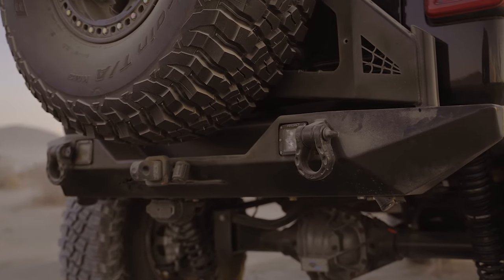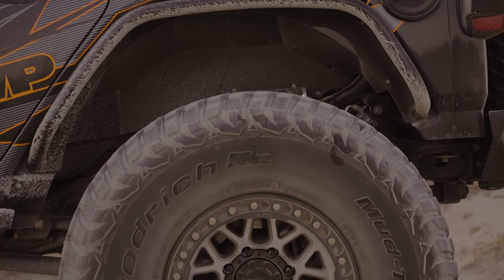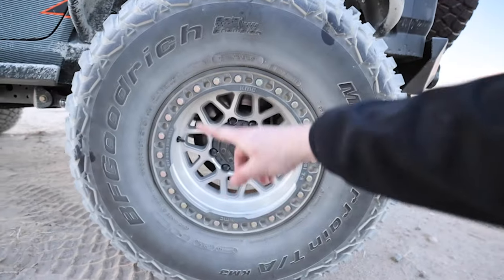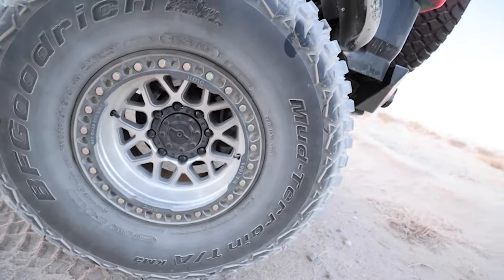These are KMC wheels — we went with a regular machine finish with a powder-coated black ring, black accents, and black lug nuts in the center. The tire carrier supports the 39-inch BFG KM3 tire and swivels on the back bumper. A lot of little things done to it, but those are the big things. The Jeep wouldn't be possible without DCD Customs — they're actually local to our shop in Chatsworth. They do a lot of nice Jeeps, a lot of Hemi swaps as well. Definitely recommend them — these guys made it happen despite it being a struggle to get parts.